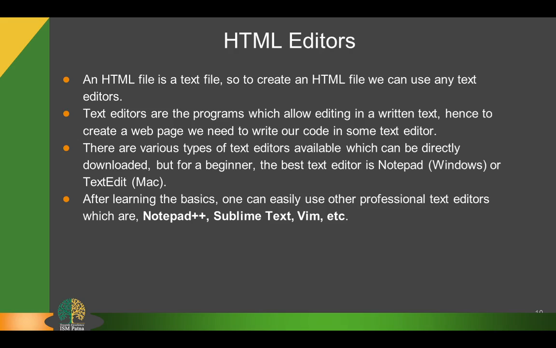Now, we have learned what its advantages are, what its applications are, etc. Now the question is, how could we write the code? What is the platform we need to write the code? So, we don't require any editor, or we can say we don't require any special application to write the code. We can write HTML code in Notepad, as HTML is a text file, so we can write it in a text editor. But always remember to save the file with .htm or .html extension.